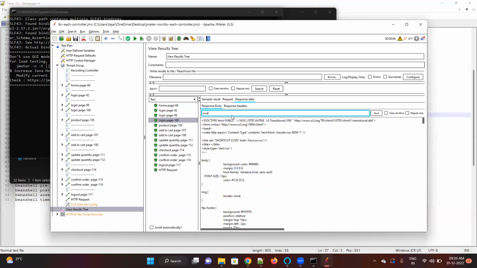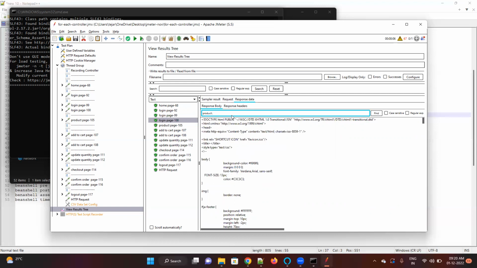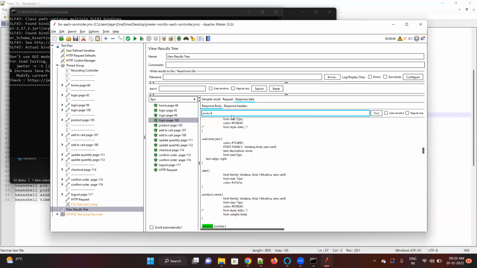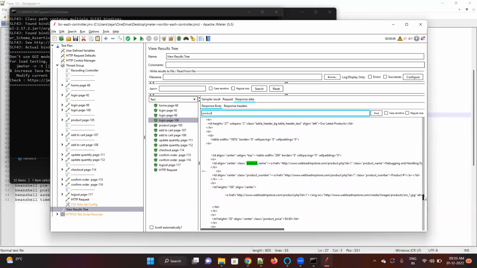In a real case it's not product, it's something else, but you have to find the pattern. See, ID equal to 1 is there for the one product name. So like this, we have to pick up the common pattern.